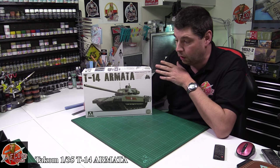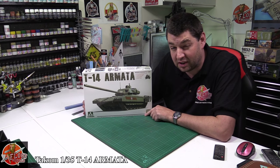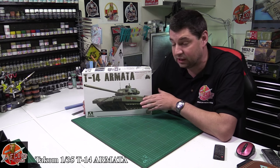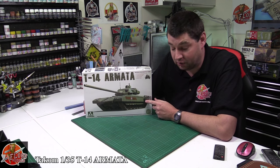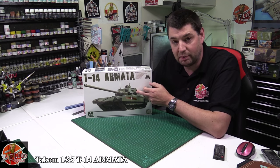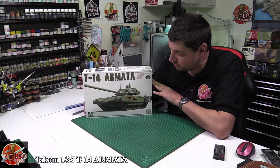It's supposed to be the new all-be-all tank. Obviously if you believe the hype, they say it's on par with the American Abrams. It does look very futuristic and it has got a lot of things which are brand new to tank warfare, which are very interesting. A bit like the crew isn't in the turret on this one — they are all down in the lower hull giving them greater protection. So this is all fully automatic. They are touting that this could be a first sort of drone tank as well in the near future.